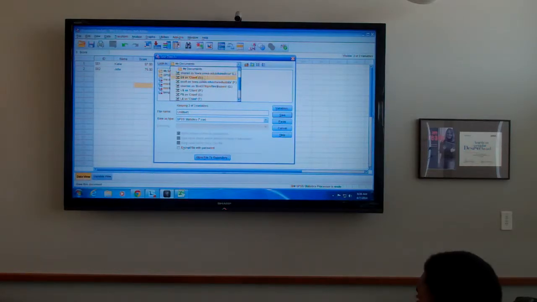So these names look different than what you would see if you were just on, say, Excel or something that was installed on the computer. So sometimes it's a little harder to find what you want.